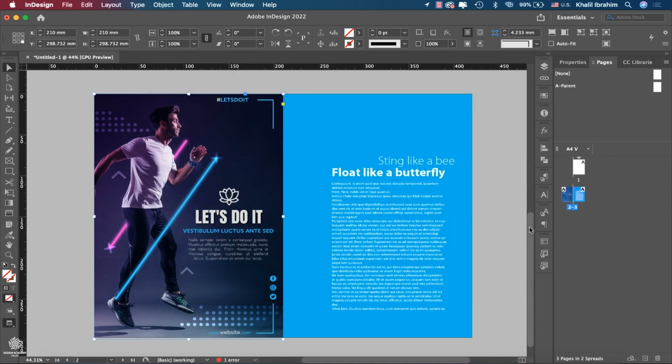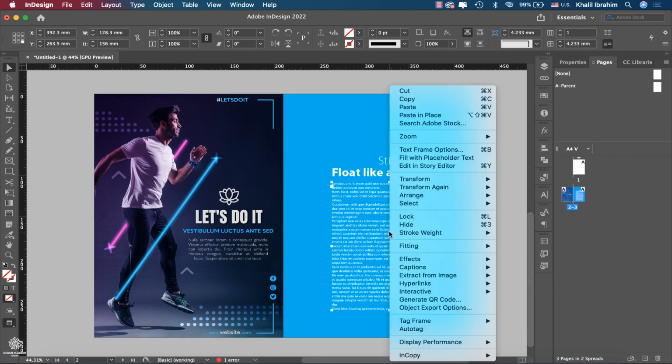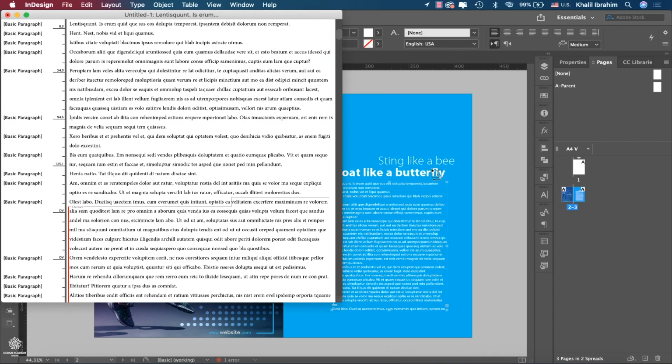And also now we have a very minor update to Story Editor in InDesign. And simply, guys, Story Editor is where you can edit your type in a better way. So here, for example, we do have that dummy text. Right clicking that one, you can see that we have Edit in Story Editor. And from here you can easily edit your type if you're looking for that. Or even you can see your entire text in here. So for example, here we do have that overset text, and you can tell that by that red line in here.